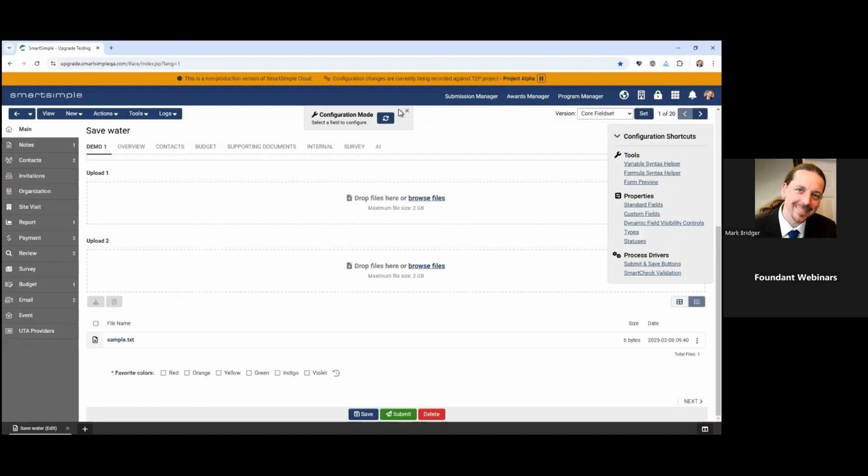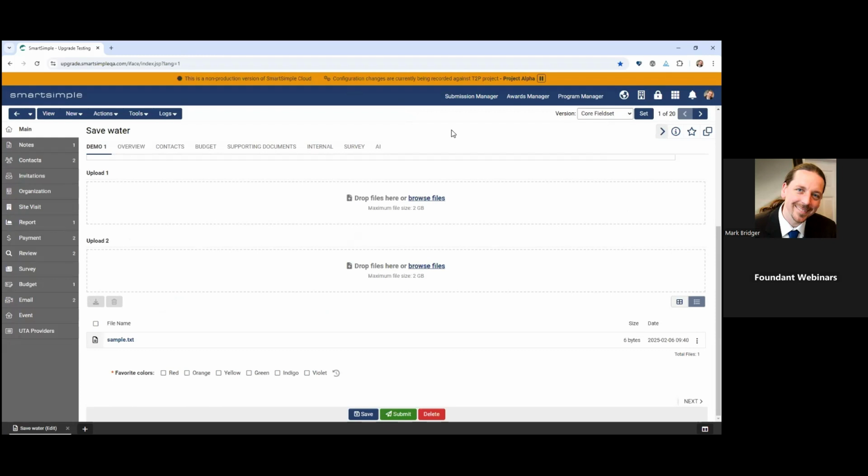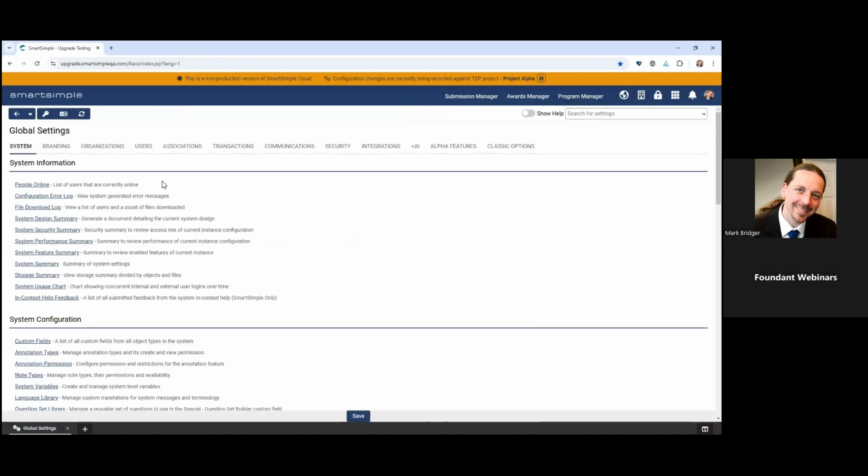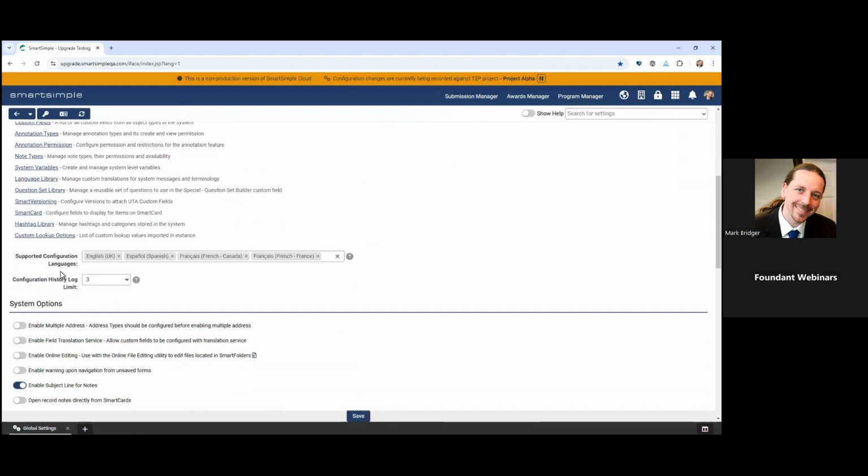The next thing again, and this one's more for our system administrators, especially those that work in multiple languages. So we've introduced a new setting, and I'll show you where that is right now. Right here, called supported configuration languages. So if you've ever had to enter translations into your system, when I go to a custom field, for example, and if I want to enter that translation there, I have to pick the language that I want to translate in from that list. And there's about 187 languages in the list currently. So what this does is this allows you to filter that list.